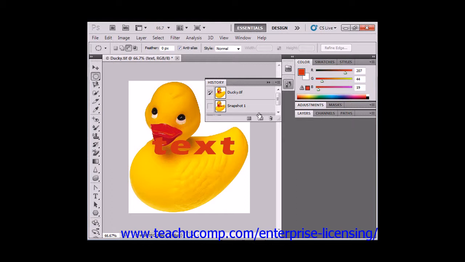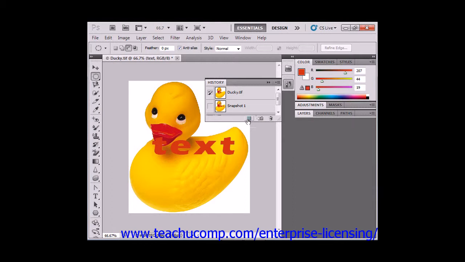If you click the leftmost button in the toolbar at the bottom of the History panel, located right here, it will create a copy of your current image document as a new document that you can save as a copy if desired. You can also revert the image back to its original status after making modifications.